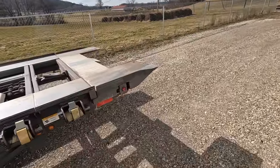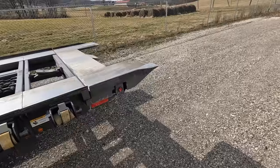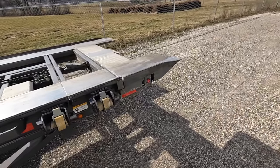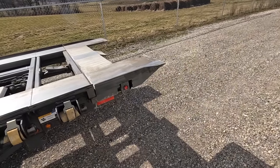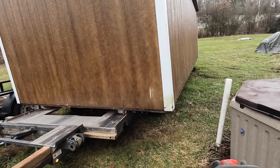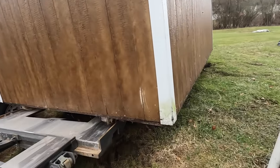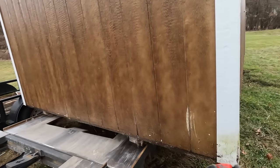Seen the tail extended out. The tail is also capable of shifting side to side, so that helps if we're backing up to a building and don't quite get lined up good enough. We can just shift the tail over whichever way we need to go and then get it lined up. And that just saves a lot of time.